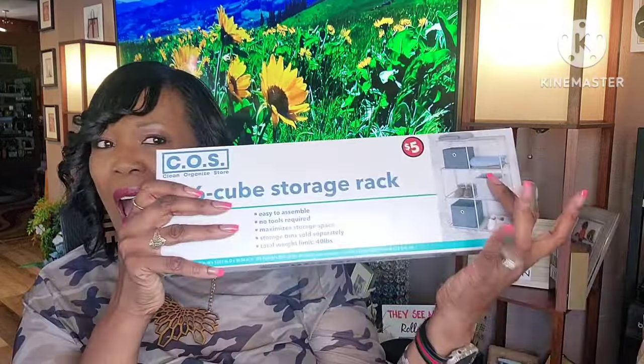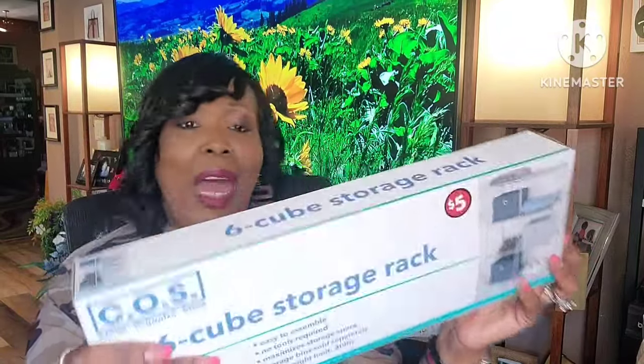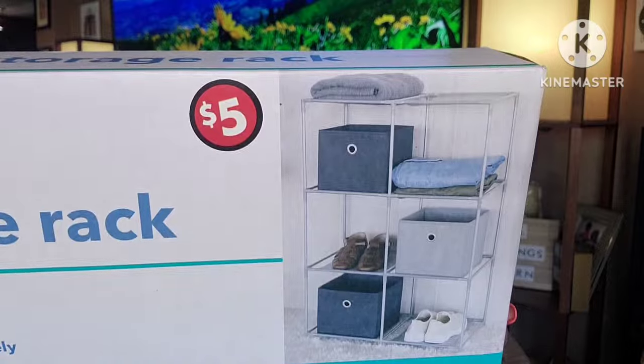And I thought about using it for Braylon's toys. But I had bought that 3-stack thing. I forgot what it's called. 3-stack tray, I think. Basket. 3-stack basket. It was baskets, but you can stack them. And I bought 3 of them. So I don't know if I'm going to use that for his toys or this for his toys. I feel like if I use this for his toys, I can kind of hide them inside these things. So we'll see. But not bad for $5.